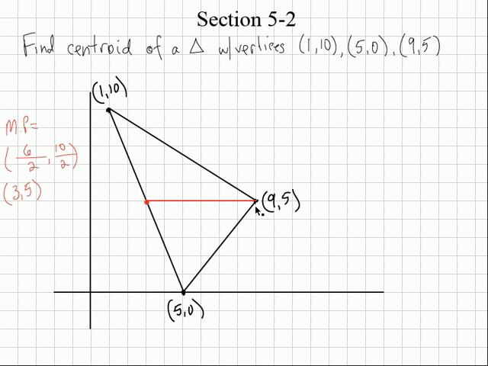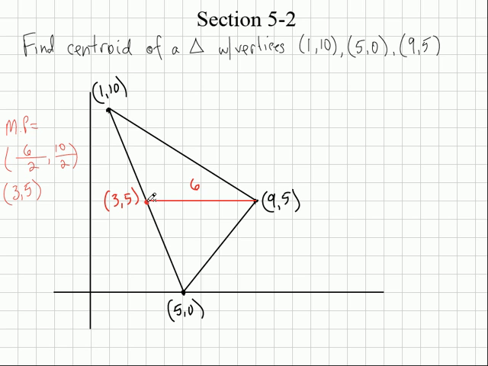Let's do this. Now, since this goes horizontal, this is kind of easy for us to find the distance from here to here. Do you agree? What is that point? That's (3, 5), isn't it? Okay. So if I wanted, I could just count. So I'm at 3. I'm going to 9. So what's the length of this whole thing? It's 6, right? I'm starting at 3, going to 9. The whole length is 6. Agreed? The short part is how much of the whole thing? It's 2, right? So it's 1/3 of this. So 6 divided by 3 is 2.